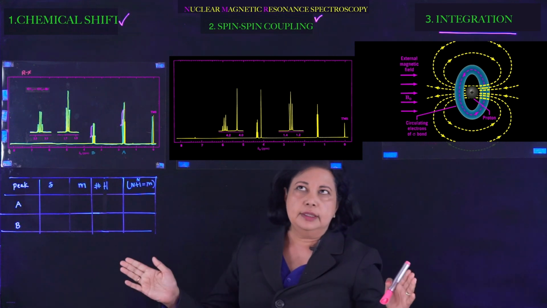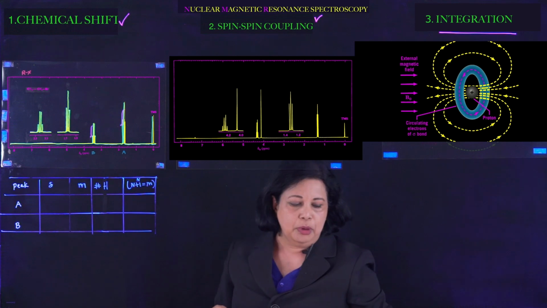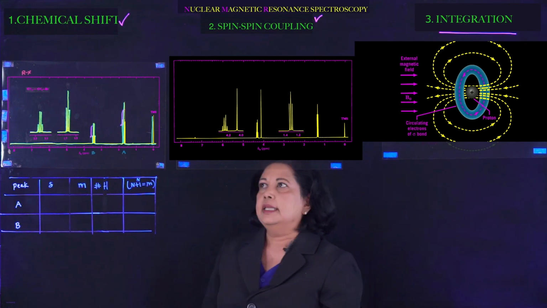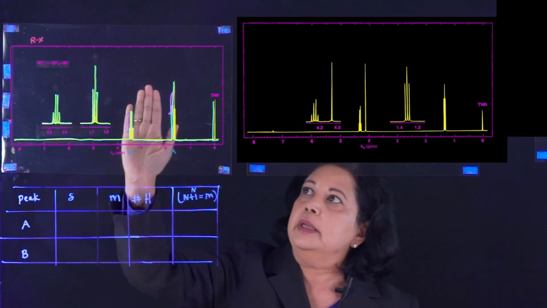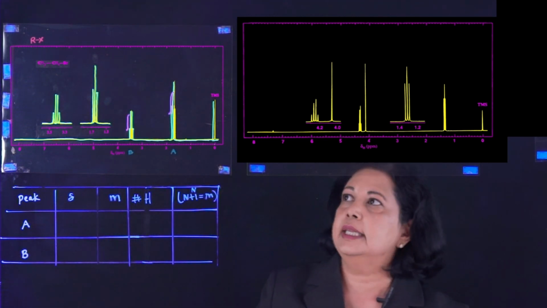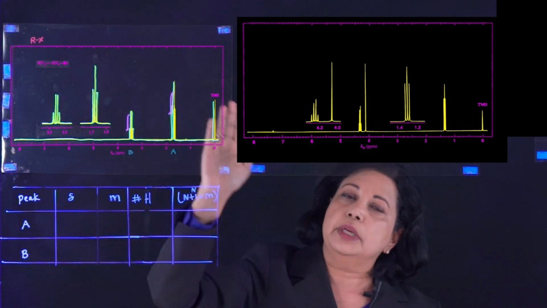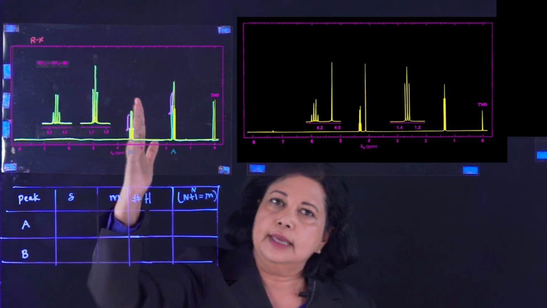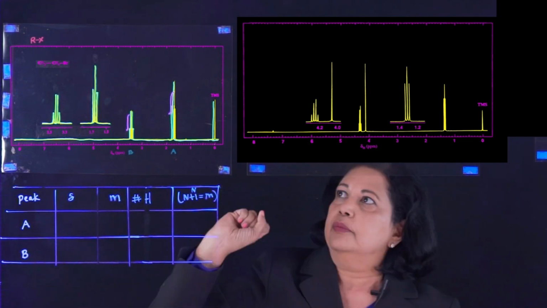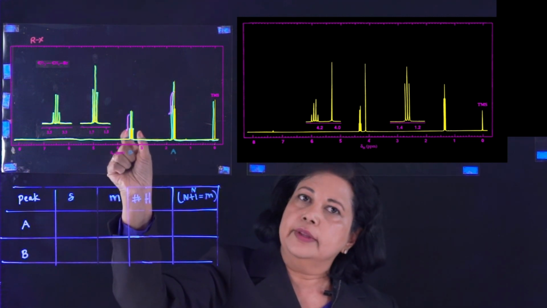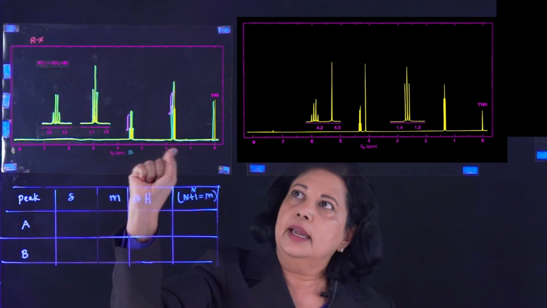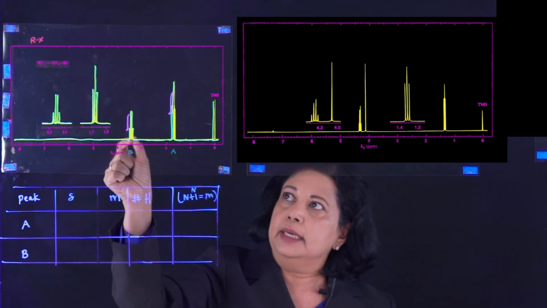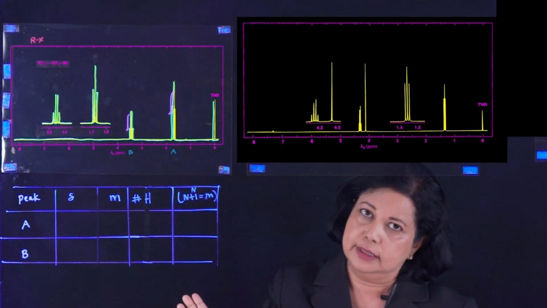After the machine has plotted your peaks, if you had one of those old plotters, you'd see it draw a line parallel to each of these peaks. Nowadays, it will just tell you the heights and give you how many protons are underneath each peak. It takes the area underneath each peak and gives you a ratio. The area underneath each peak corresponds to the number of protons in that particular environment at that chemical shift, or delta. So we can find out how many protons are in this environment and are unique, and how many are in this other environment, which are also unique. Typically these would be on a particular carbon and those on another carbon, but not necessarily.